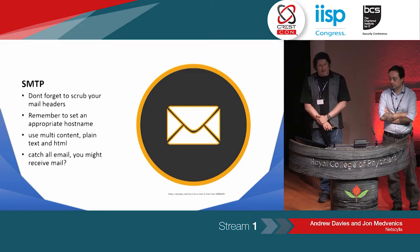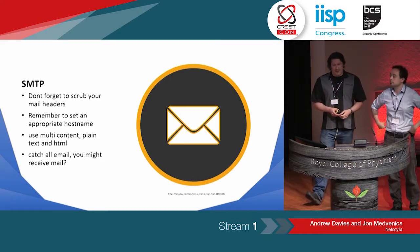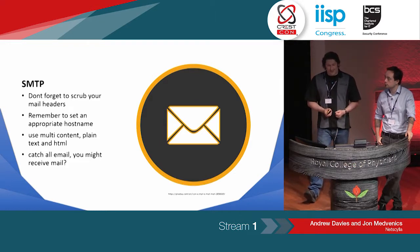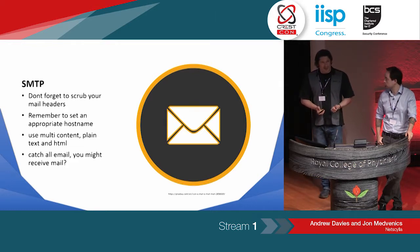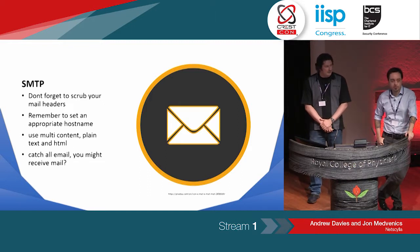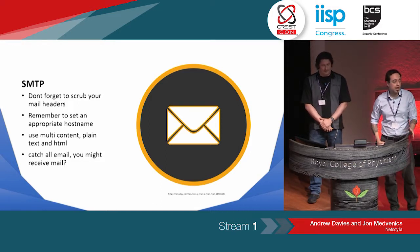Don't forget to scrub your mail headers. If you've rushed the mail server, you've probably not thought about the IP trail. So if you're using cloud forwarders, it may have your original IP address in the headers. Also, what we've seen is a lot of companies — or wannabe hackers — they're not changing the default hostname. It's quite easy to just have a mail filter rule that says if the hostname is www.example.com, don't forward on. If phishing is going to be your initial stage, understand what's within a header and understand what could catch you out — understand mail routing.